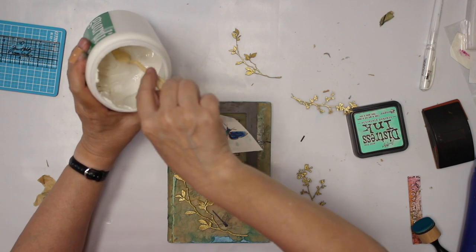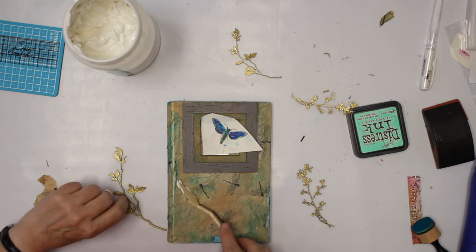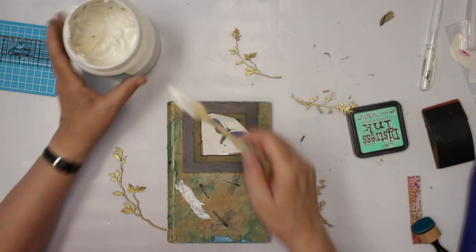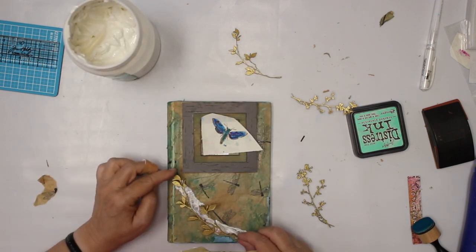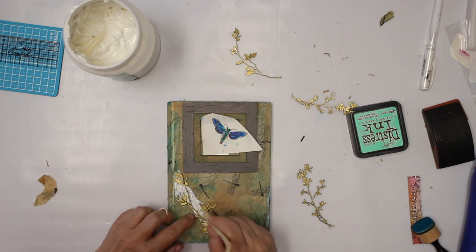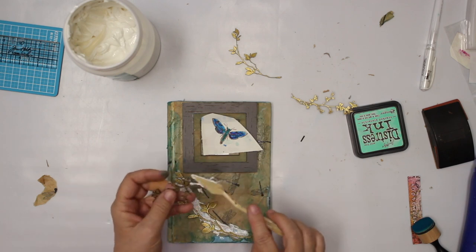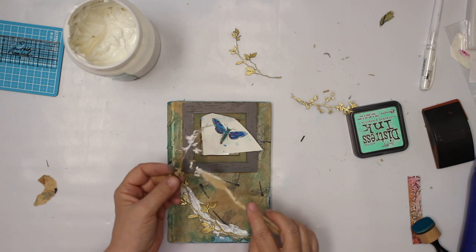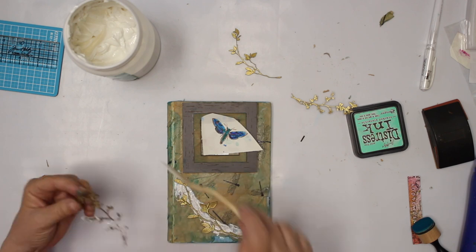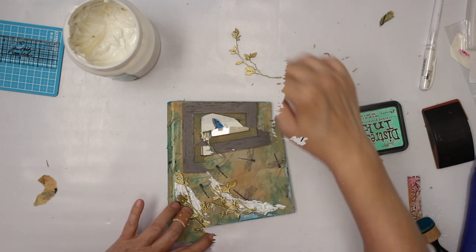I'm going to add the modeling paste. At the same time, I'm going to make a little bit like a structure. Just to give it a little bit of texture. Now, here I try also to spread a little bit on the back side. It is a white modeling paste. So afterwards, I'm going to have to paint it a bit. I'm going to try to paint the bottom. I'm going to put on the outside.